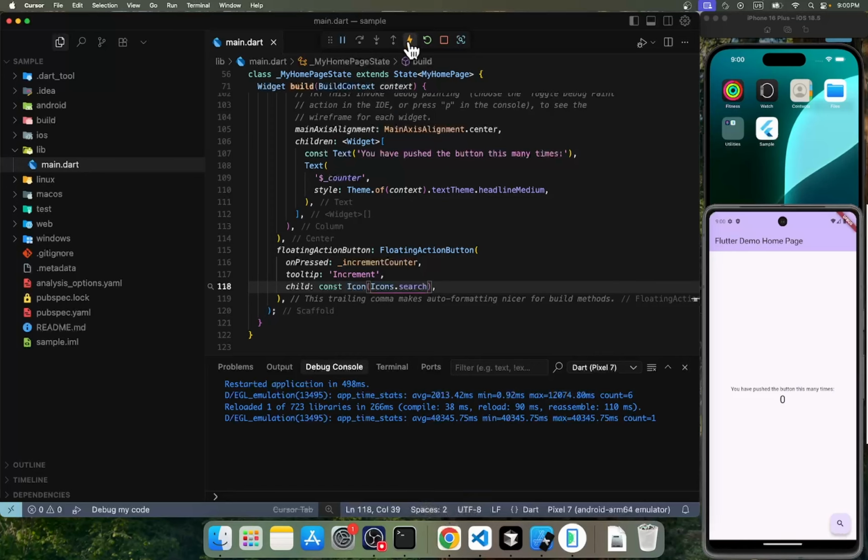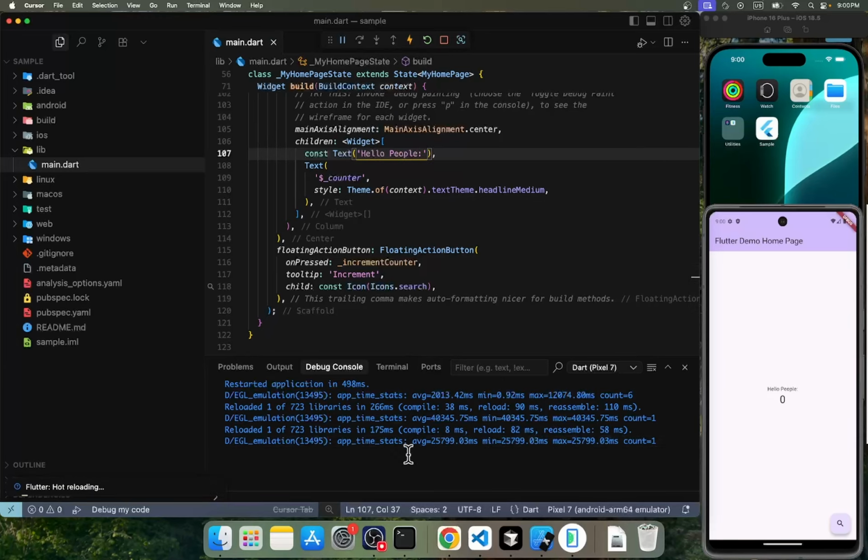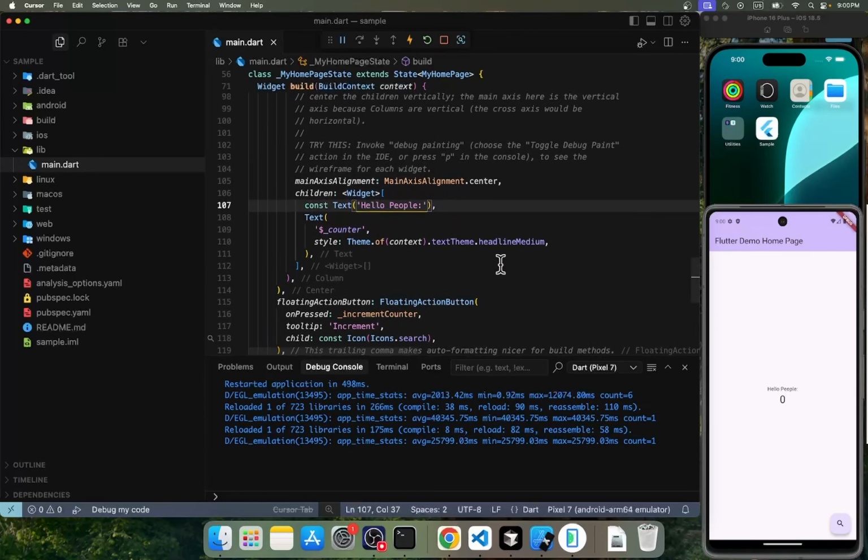So what hot reload does is it changes any of the visual elements in your app without actually needing to restart the app. For example, we can change all of this. Let's type hello people, hot reload, and it is now changed to hello people.